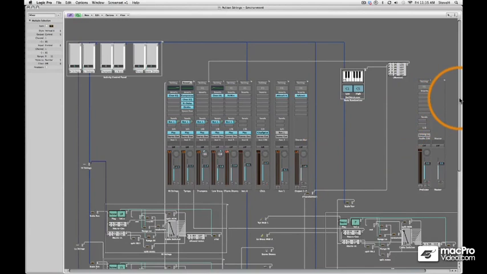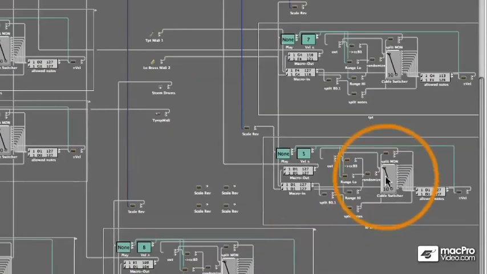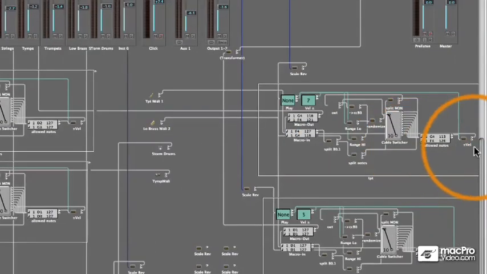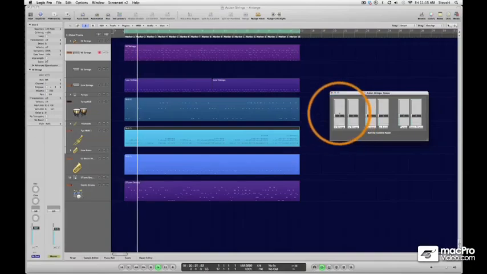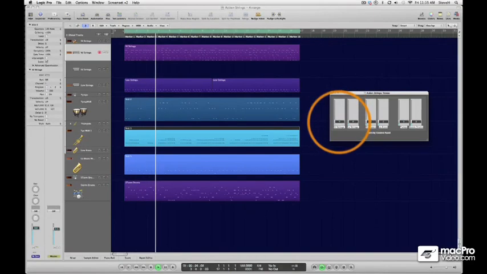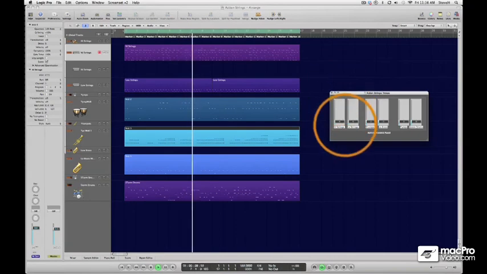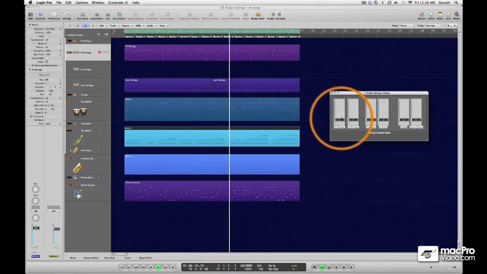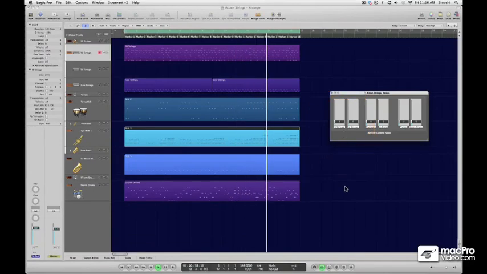But first, check out this environment. Now, it looks complex, but the truth is, it's really, really simple if you know what you're doing. And you are going to know what you're doing, and I'm going to give you everything you need to know to make this environment or something similar. So keep listening and keep watching, because the next several videos are going to really open your eyes.